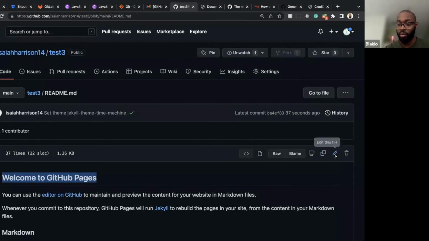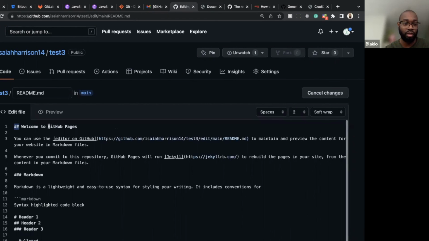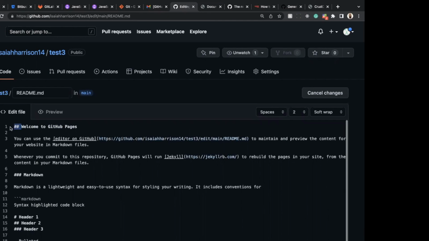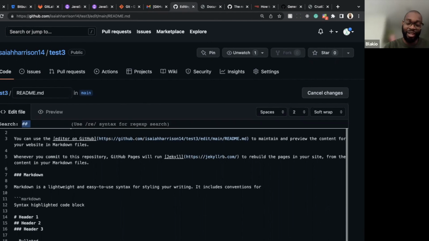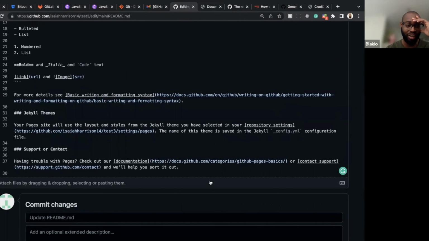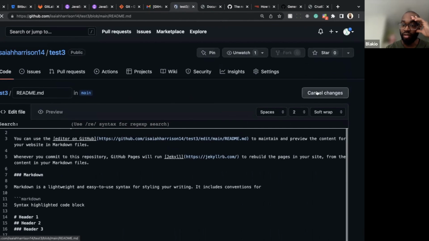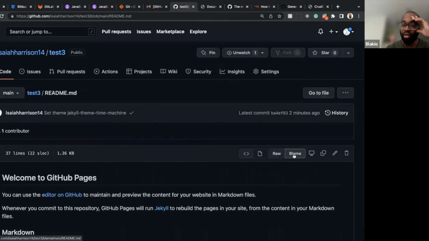And obviously, if I go to edit, we can see that we used those two things. I also saw that blame button. Where is it? Hold on. But yeah, that blame button is funny. I'm not sure, I think they should change the wording up a little bit. But yeah, see, cancel changes. Yeah, blame here, right?